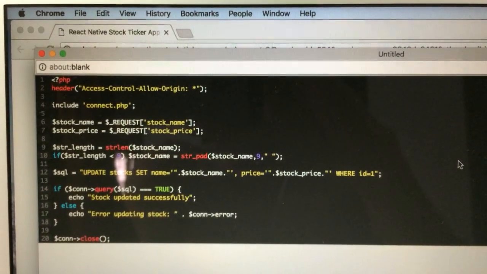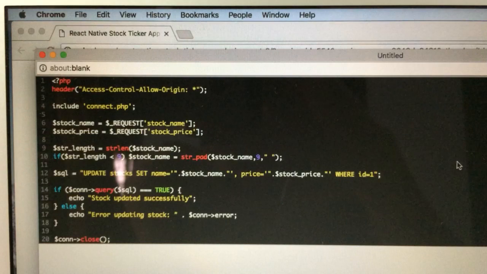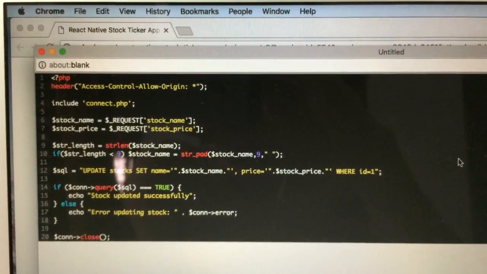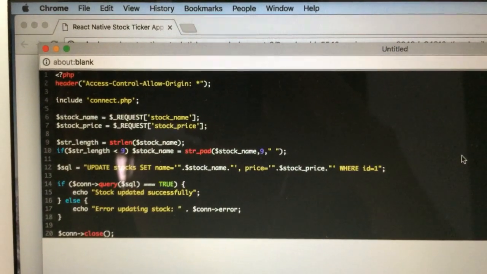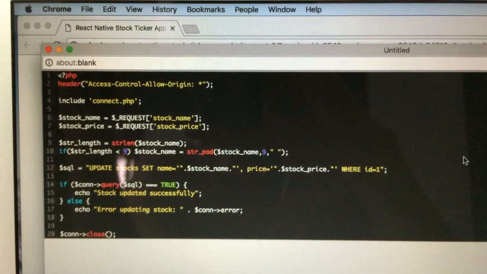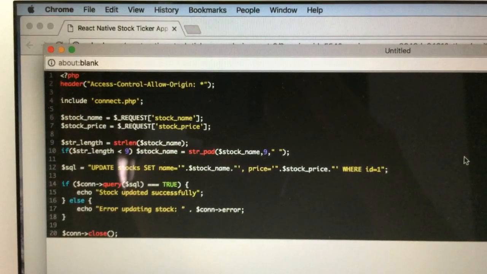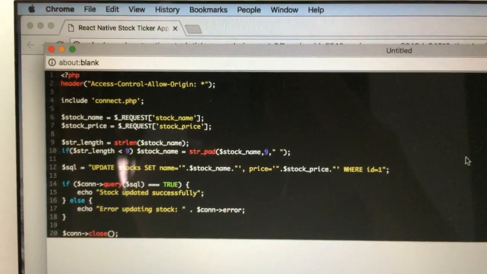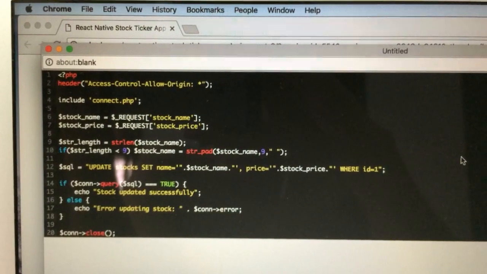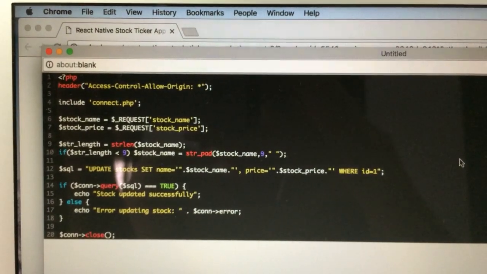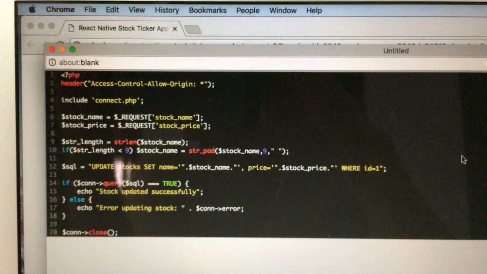We are establishing a connection between the server and the database, and then we are getting the stock name and stock price that will be sent by the React Native app.